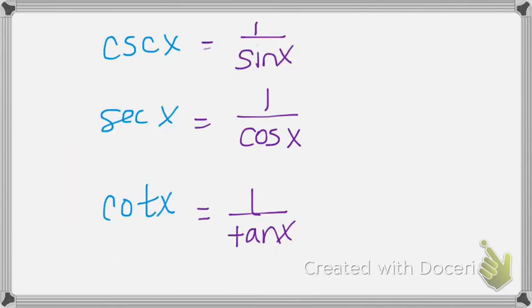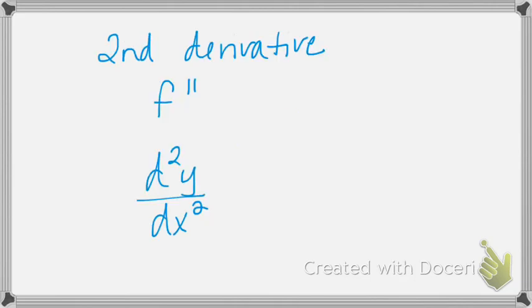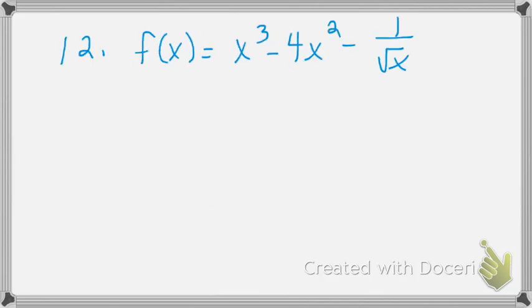Alright, last thing in the video, I need to tell you about the second derivative. The second derivative means you find the derivative and then you find the derivative again. Basically, it's exactly what it means. And here's some notations. F double prime, or you kind of write it this weird way where you put 2's outside the d's and outside the x's. I don't know why it's not consistent, but that's the notation that I've seen lots of times to find the second derivative. So let's do a couple problems that way and then we'll be done.